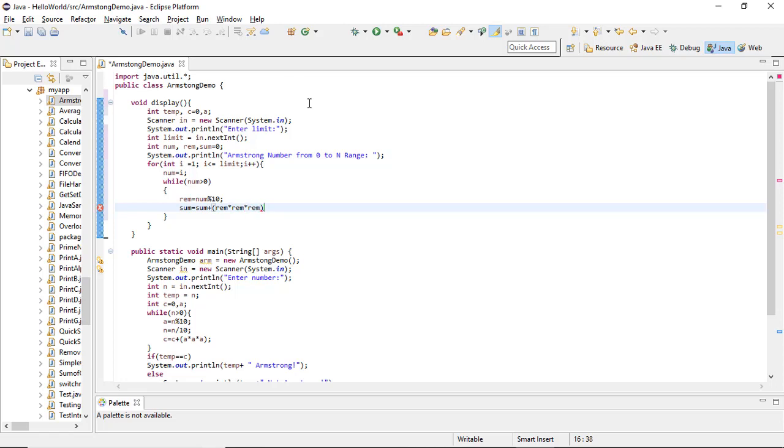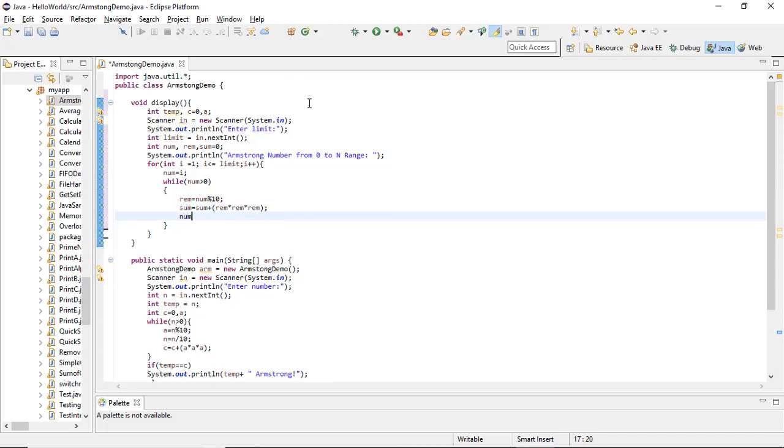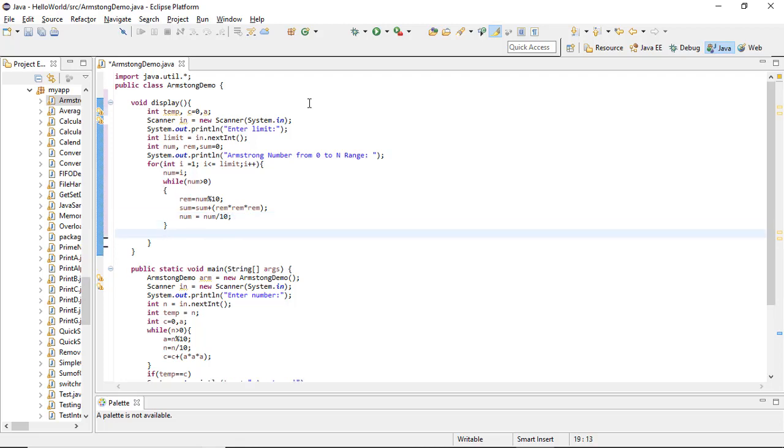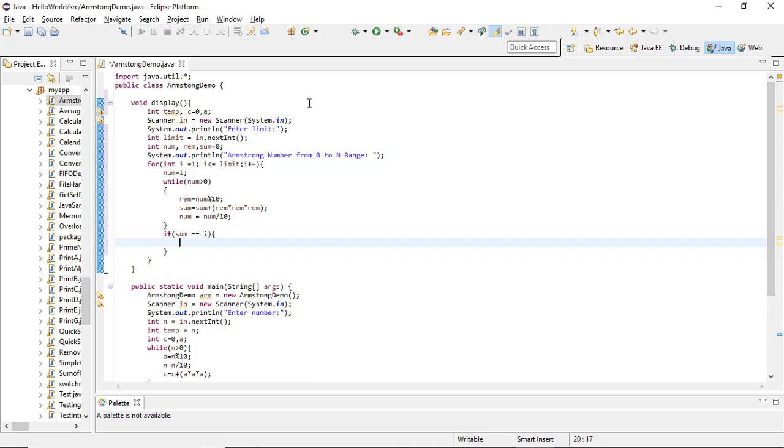Once this is done, the next step is the division: num equals num divided by 10, the third step. Now, instead of returning a message whether it is Armstrong or not, we just need to print the numbers. So if sum is equal to i, we just print the variable, just for reference.